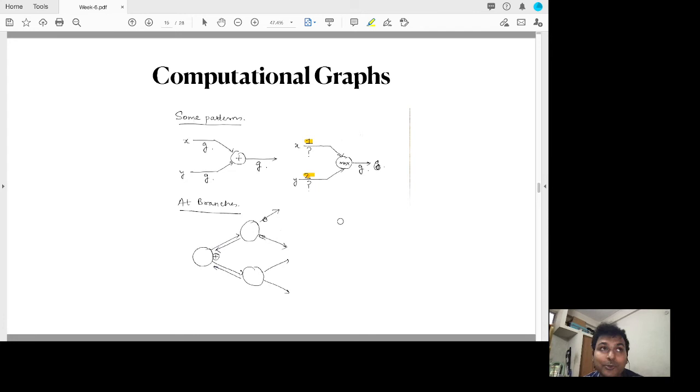Dou q by dou x is equal to y. Why did you think that? Here we are taking the value of x as 1 and assigning it to y. Let me go into a bit of detail. I have marked out these two values, 1 and 2. You can see that, right? These are the forward values. So tell me, if this output is q, then which of these two values will affect q? X or y?